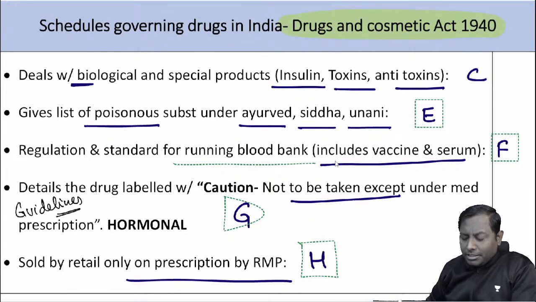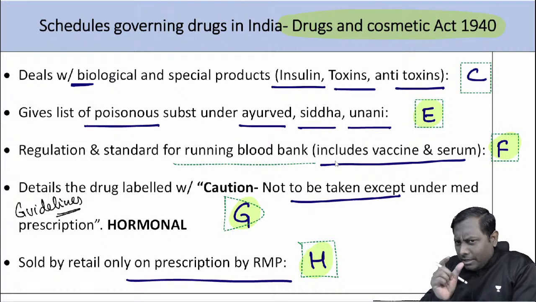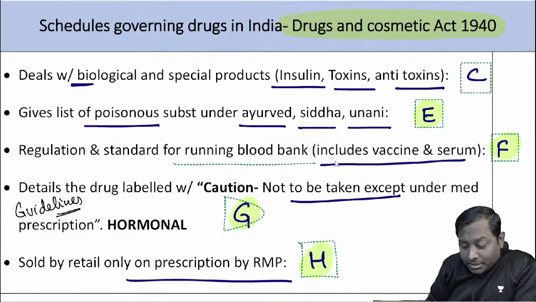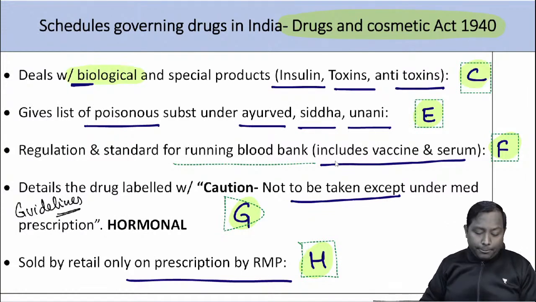So whenever you eat anything bitter, what is the expression from your mouth? The expression is E. So the one that brings E from your mouth will be E. And C is mainly for the biological drugs. In the NMC guidelines, in the syllabus examples, biological drugs are mentioned, so we can expect the C one.